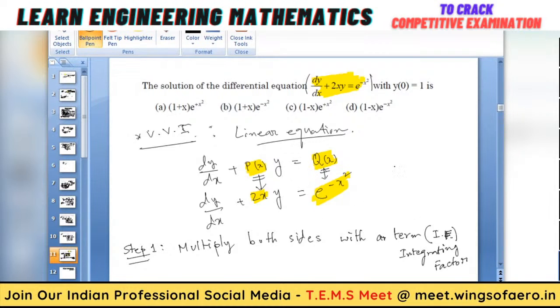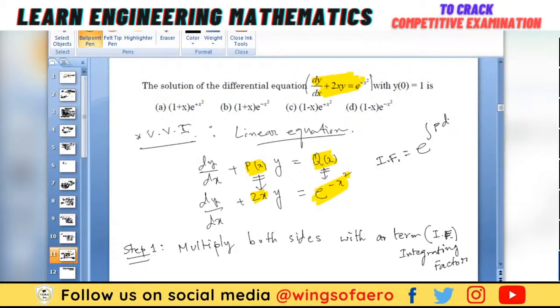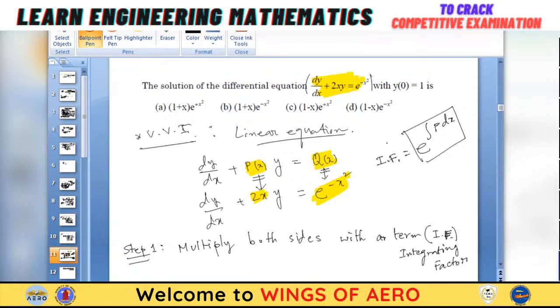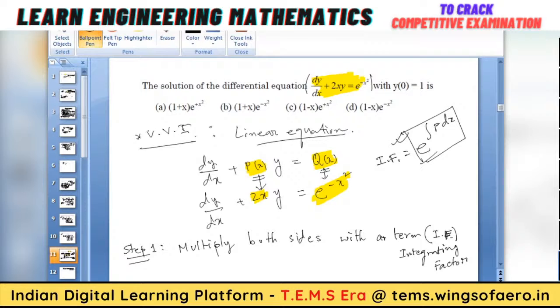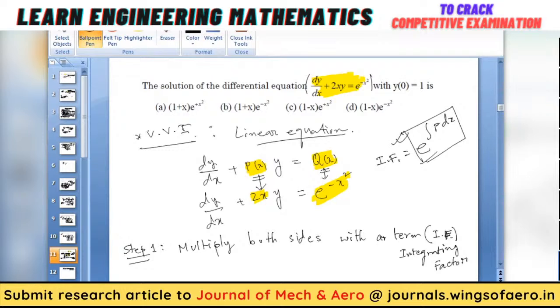And what is the integrating factor? Always the formula is this. The IF formula is e to the power integration of P dx. This is a fixed formula which is used to solve a linear differential equation and you have to remember it. Now just simply solve it. You have to first find the IF and then you can multiply both sides.